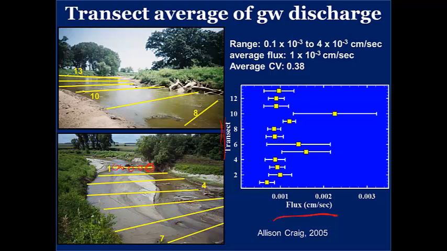There is a fair amount of variation from one measurement to the next, but if you practice it, you can get the variation down to about 30%. These data show the collection of measurements from several seepage meters along each transect. This is the typical value here with a typical range of measurements, and then there are some where the measurements are quite high or are anomalously high. There are these three transects where it's anomalously high. It's one or two points along those transects where it's high, and that gives rise to a high average value but then also quite a high variability along the transect. So that's the nature of groundwater discharge into the stream.